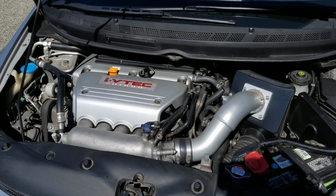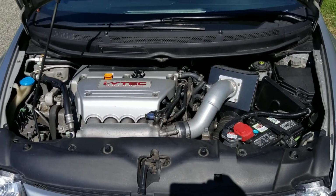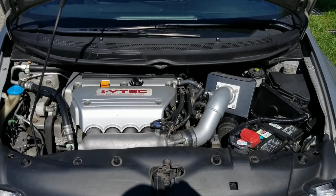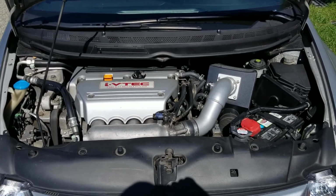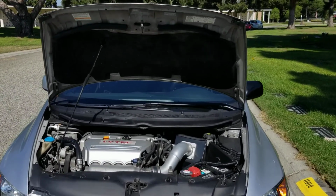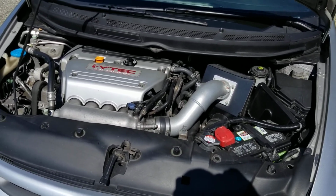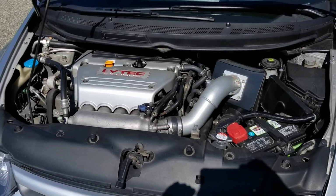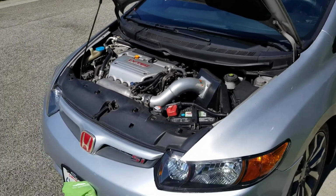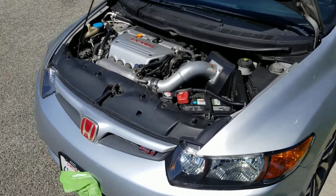What else can I say about the motor as far as that car? Yeah, the bottom end is a little stronger than a regular K24 from an RSX or the TSX, but you have to do a lot more work to that car, whereas this already comes with a majority of that stuff. Granted, it is a little older, so you're gonna find them with high mileage, but these cars run for a very long time. I've seen them with 200,000 miles. People are proud to post their K20 Z1s with 250, 300,000. I've even seen this motor go up to 400,000. Obviously, you need maintenance, of course. No car will run without that, but yeah.